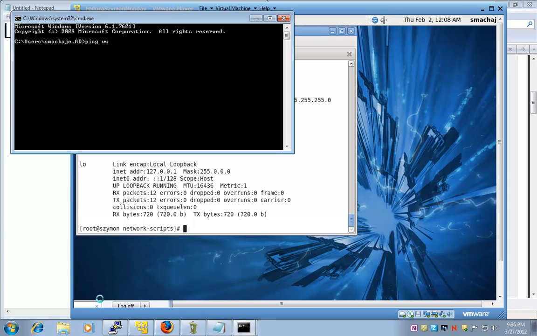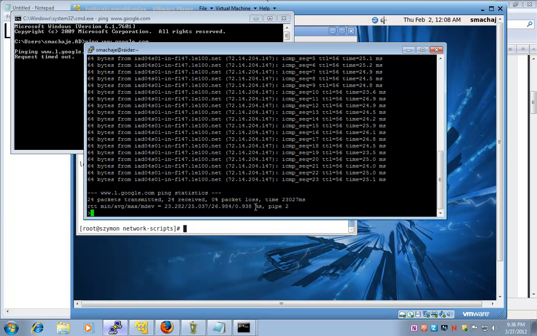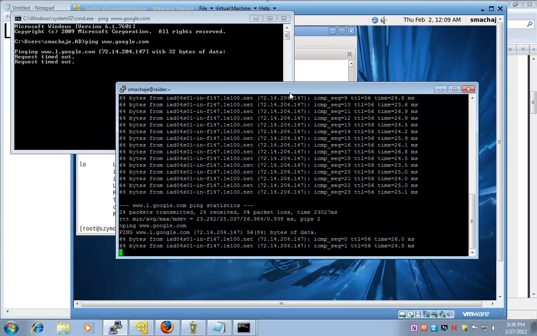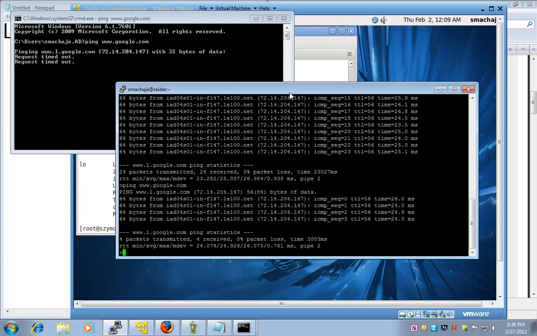If I ping www.google.com from my Windows box, nothing happens. The same host, when I do it from Radar, responds just fine, right? I say ping Google and it says, oh, no problem, look at that. So at the firewall, you can block this traffic, and make sure that this traffic is blocked, and only network administrators, if they really need to, can track this kind of information.